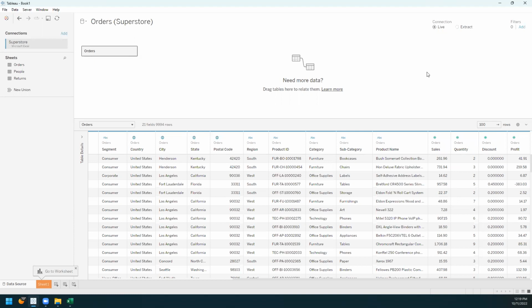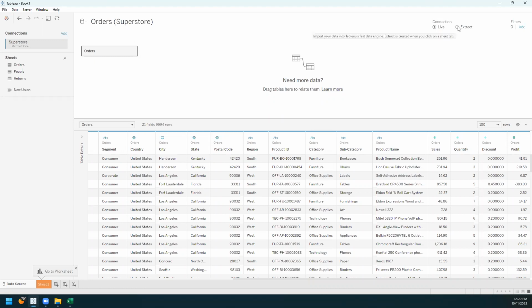At the top here, you see this live and extract option. With live, you are maintaining a connection with the data source at all times. So let's say you're doing a demo and you want to show the latest and the greatest data, and you click on something in your dashboard, it will bring in the latest data. But because you're accessing live data, there might be lag over the network. And as a result, there could be some delay in refreshing your dashboard.